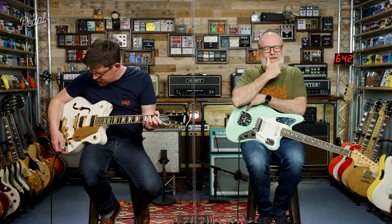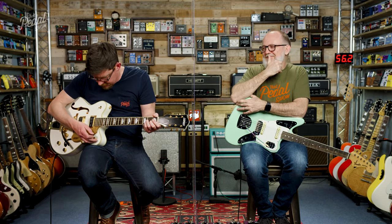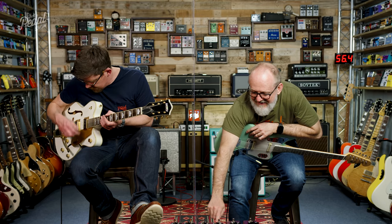Okay. Well, you know what? I've got to put it back on the board now. Here is a pretty unique sounding guitar. Let's see if it's in tune. Amazing what a bit of pencil graphite and a bit of love to the guitar on a setup front does, isn't it? It's the first showing on TPS, I believe, for this guitar with the new pickups. Yes, indeed.